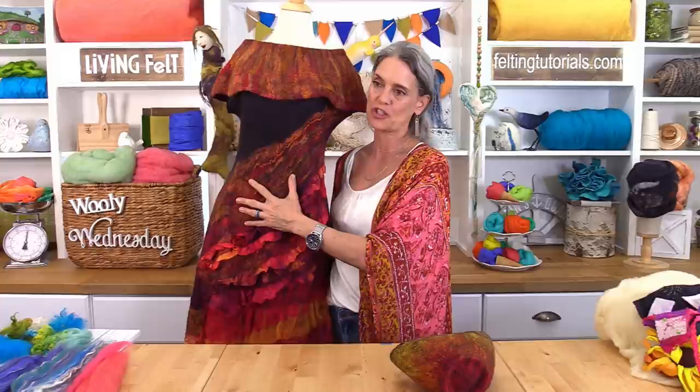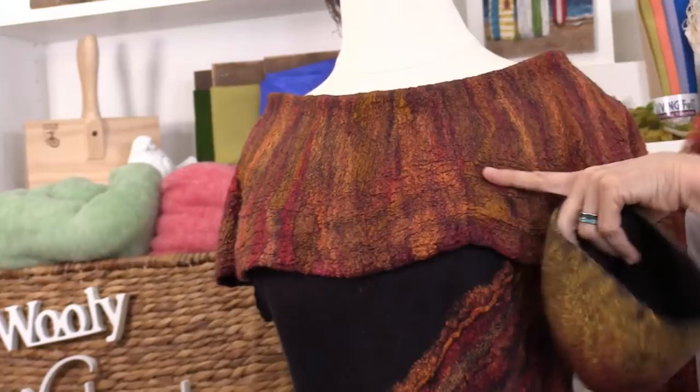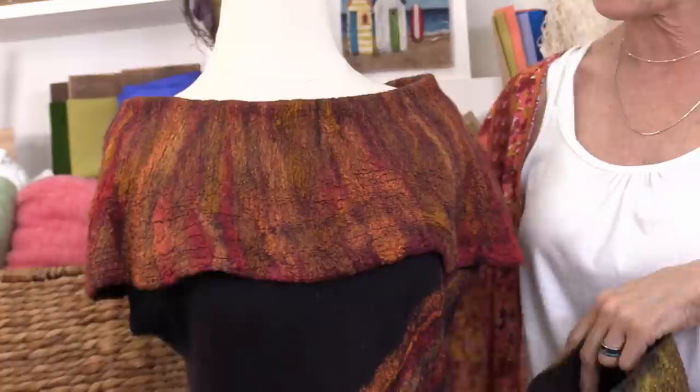And look, you can make it in any colors you want. She teaches you how to make a fitted dress for your body very easily. And this big collar is optional. But it's a wonderful process. And this dress inspired this vessel. So here, you see this. This dress inspired this vessel that I call the Simply Striking Fire Bowl.